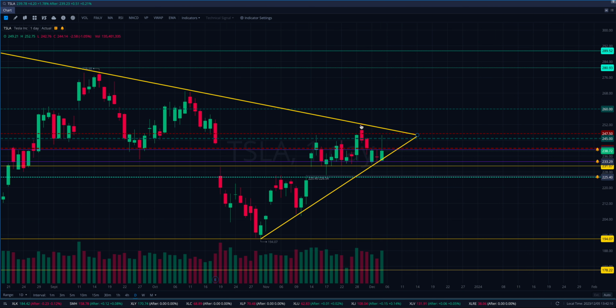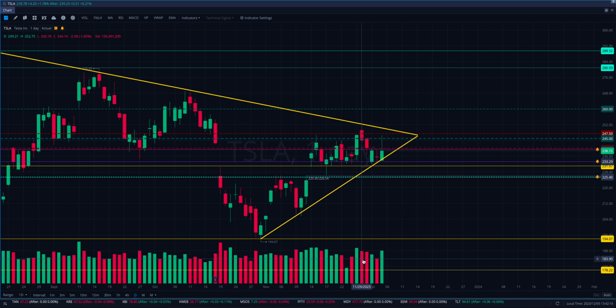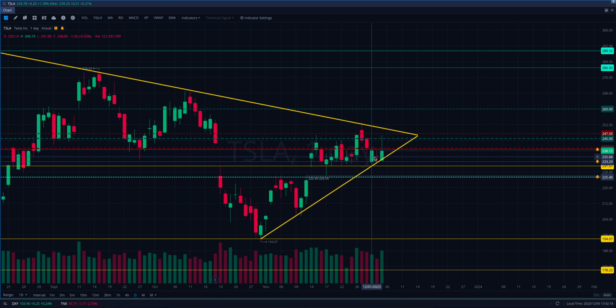And that was actually a great place to go short. I'm not going to lie. But what I noticed is after a couple days of selling off, all on lower volume, we start to consolidate again back down by this support. So inside days, they can go either way. We could have lost this support down here, 231, and tried to fully fill this bull gap. That wouldn't have shocked me at all.